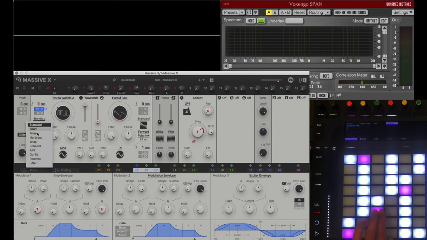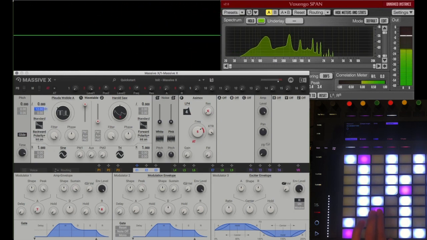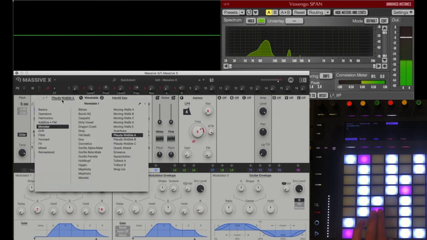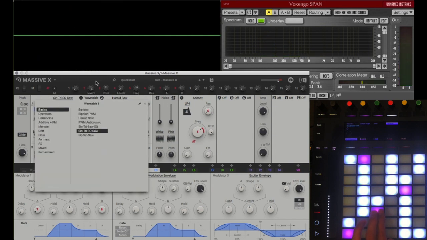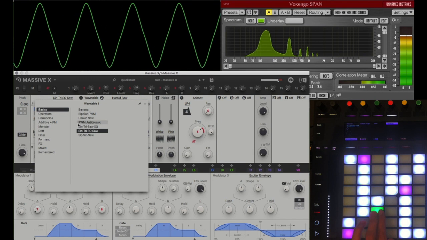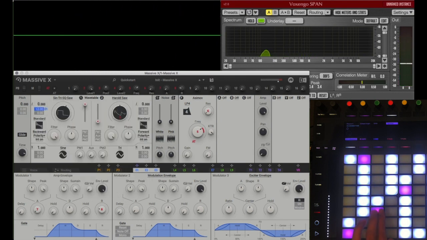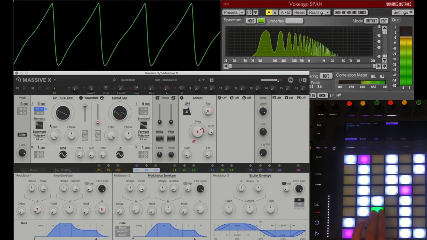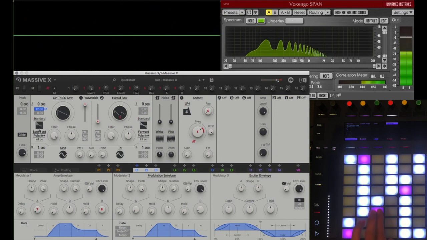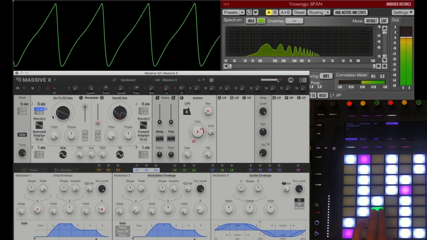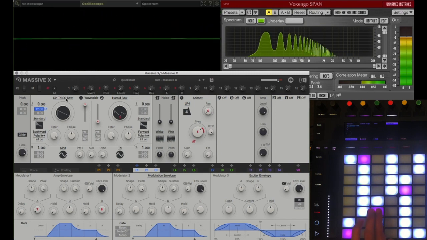Then you have the different modes here. Standard is the default mode. You can also play it in reverse. If I choose a basic shape like a saw wave, we'll be able to see the pattern. Let me go ahead and move it to a saw position. That's in backward mode, and forward mode would be as shown here. Now it's ramping up. And you can change the polarity as well, so that inverts the phase.